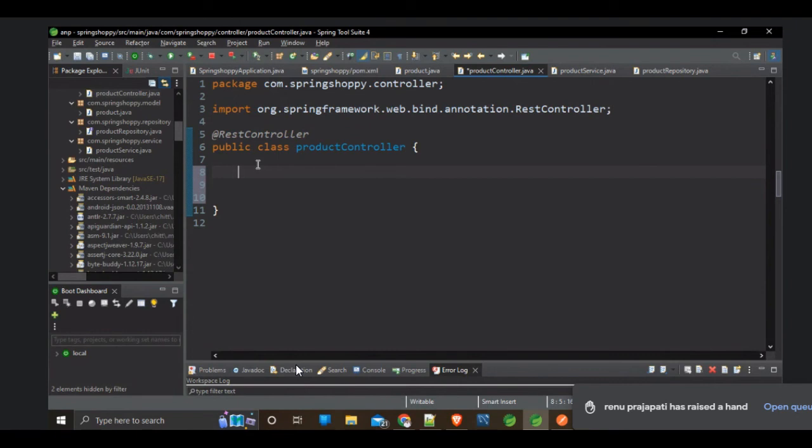Here I will create two different APIs: one to retrieve all the products from the database, and one to insert some data into the database.